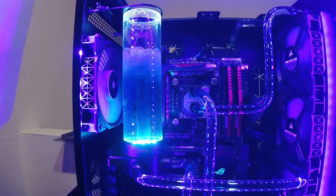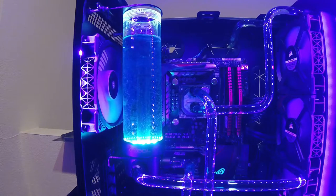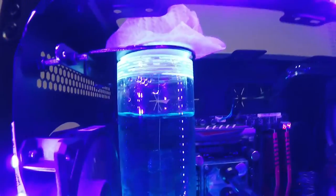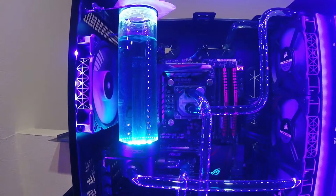So if you have to run your pump at 100%, you will need to fill your fluid past the point where the light tower effect is functional. At 100% you still get some effect at the surface of the liquid — you can visually see the pump is doing its job — but the whole point of the light tower system is now defeated because there is no more cool visual effect.